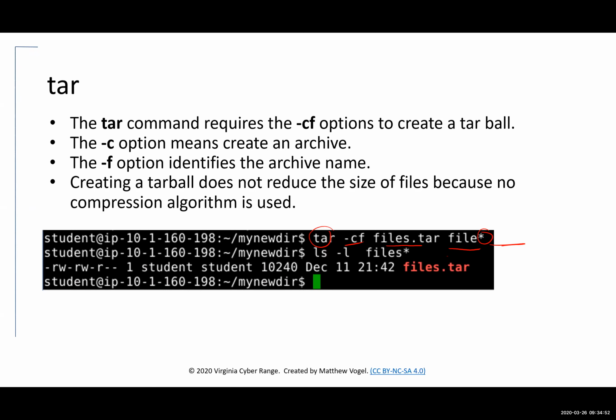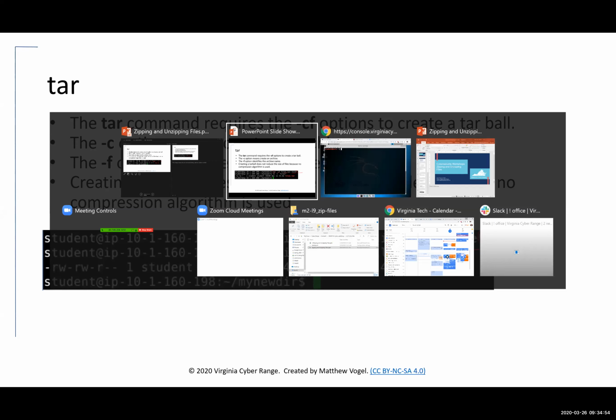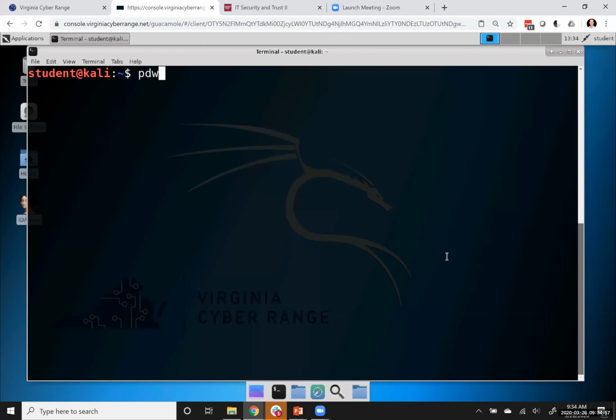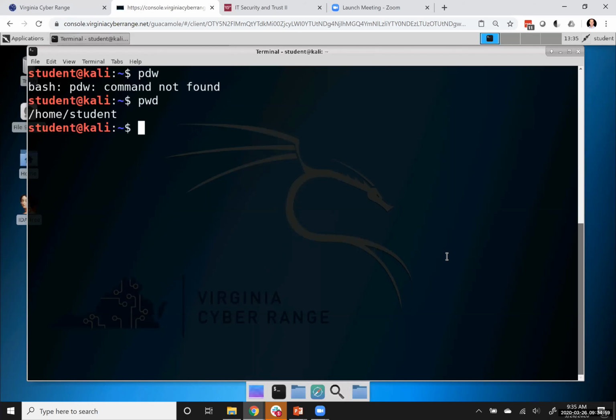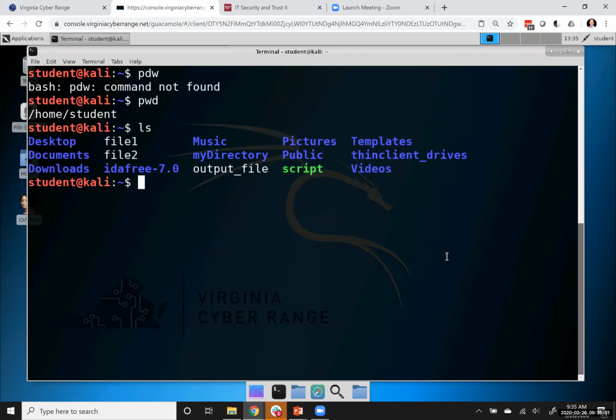So let's take a look at this. So I'm in my home directory, pwd, and if I do an ls, I'll see there's file1 and file2. So I'm going to say tar -cf files.tar, and the files that I'm going to put in that tarball are of the format file star.